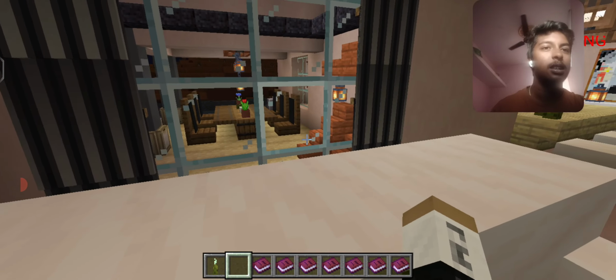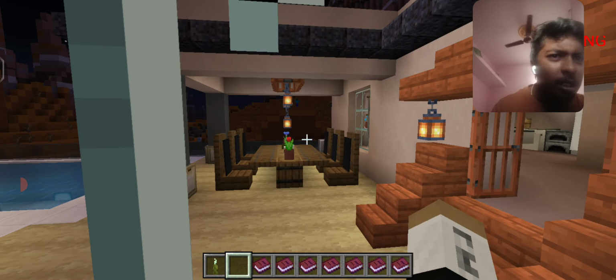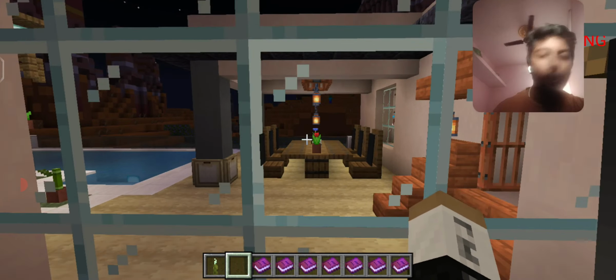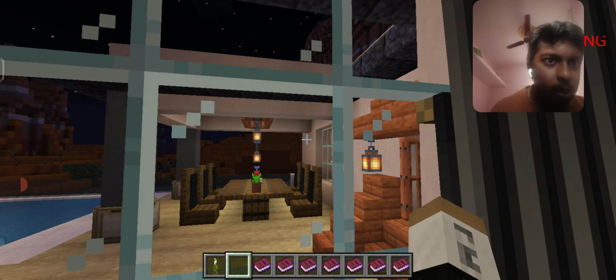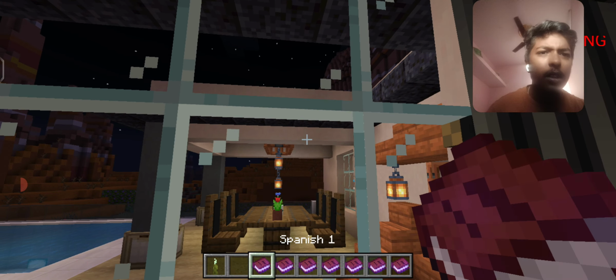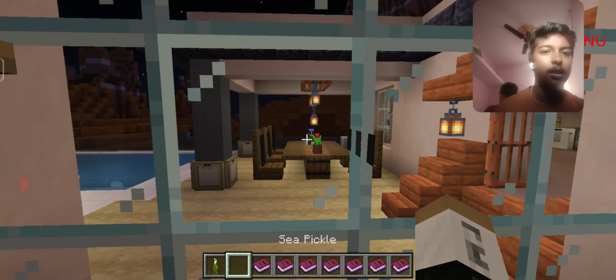Okay, what is that? What is that? Yo, I thought someone was there. What is that? I can't zoom in. Can I zoom anything? Yo, whoa, I can scroll here. Here you go.